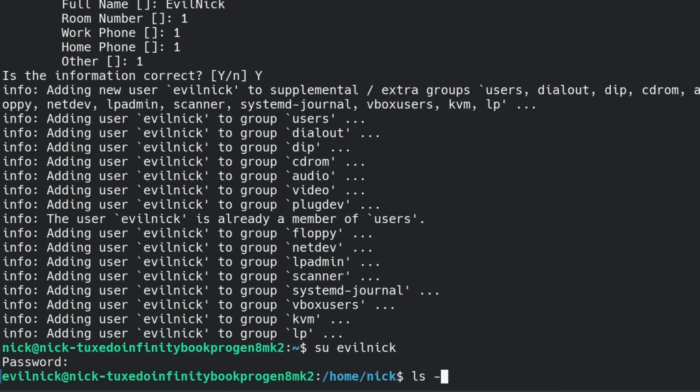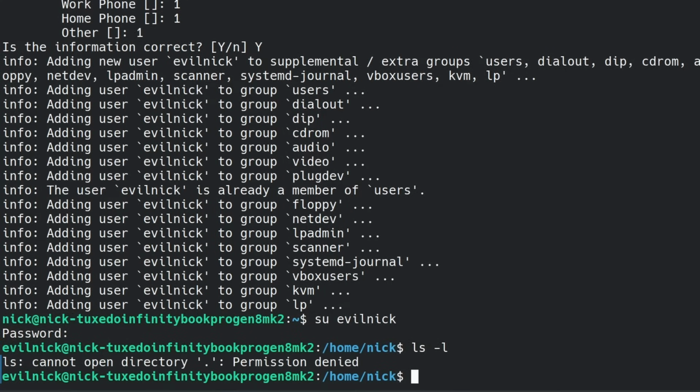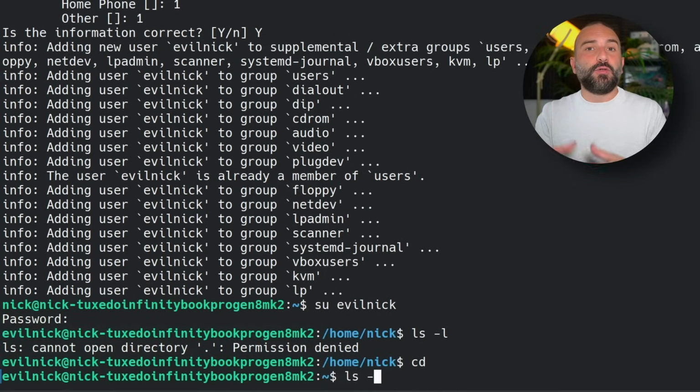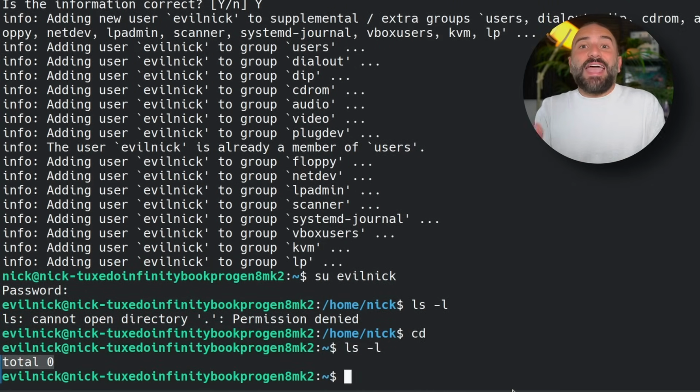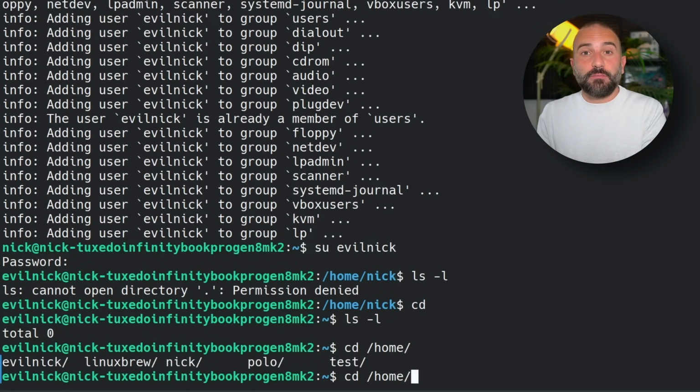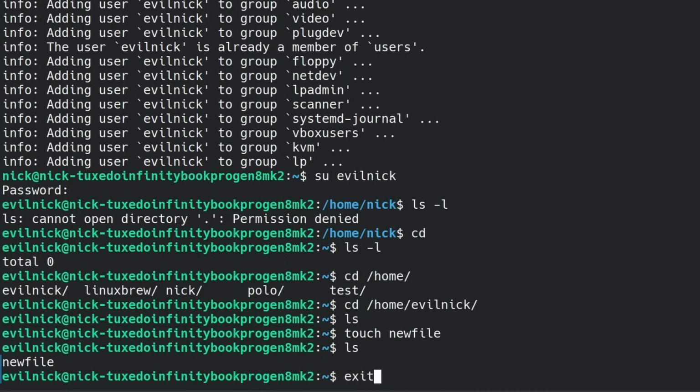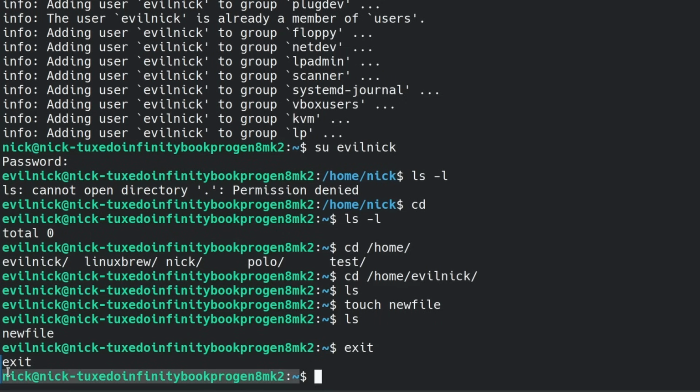Your main graphical desktop around that, though, will still be yours. It won't log you out. Only the terminal window that you're logged into will be as if you were connected as this user, but it won't log you out of your main session. To log out of being that user, type exit, and you'll resume to your previously logged in user, so basically yourself.